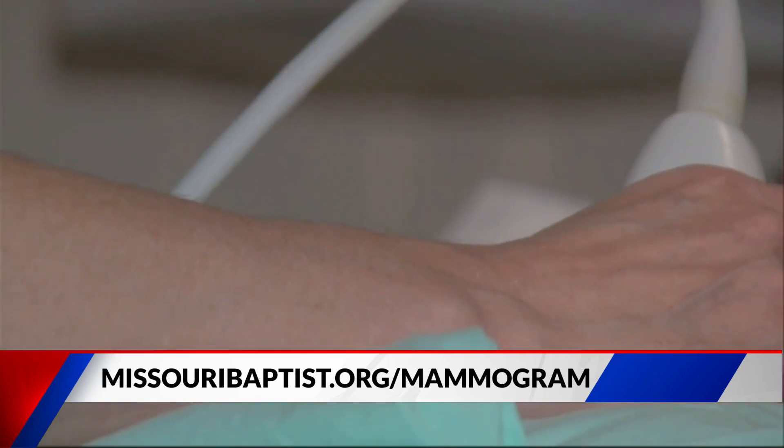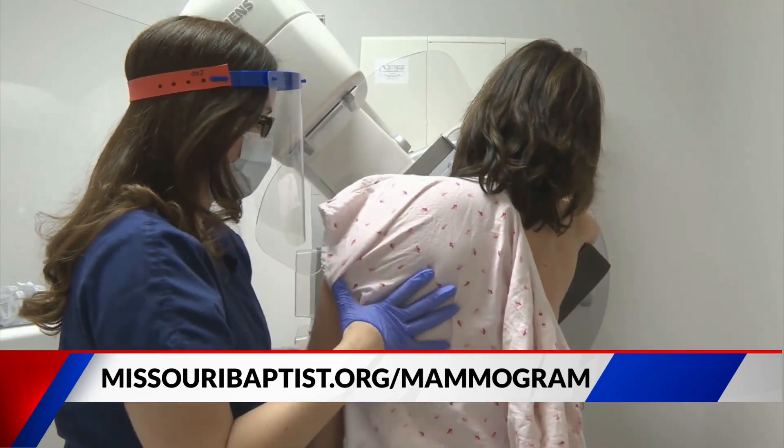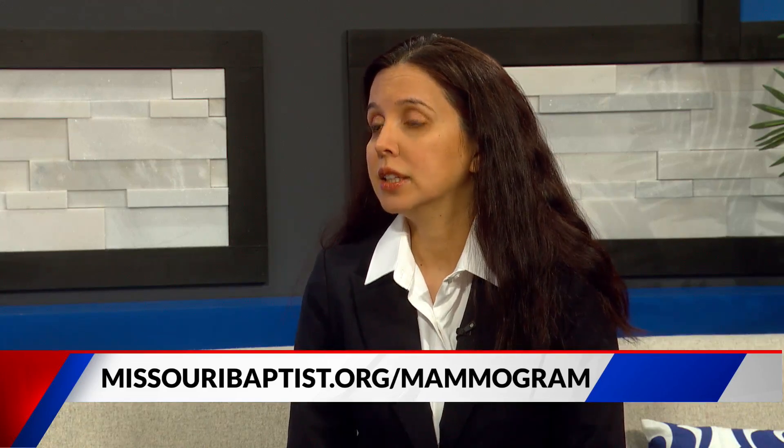These are used in conjunction with a mammogram — this is not to replace the mammogram. By far and large, your annual mammogram is the most important exam. The risk assessment determines if you're high risk, and then if you are high risk, we recommend some adjunct screening modalities, which can include whole breast screening with ultrasound, or the now more encouraged modality, breast MRI. Women with high risk are definitely encouraged to do annual adjunct screening with breast MRI. It is not a replacement for your mammograms, but it can supplement it.